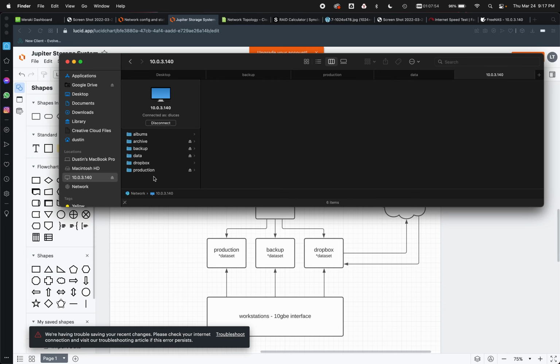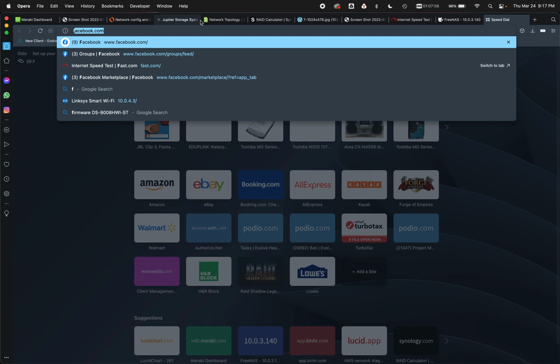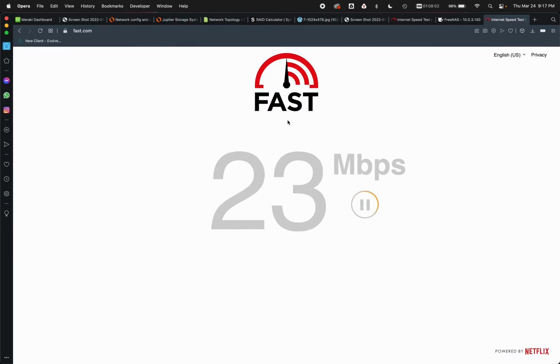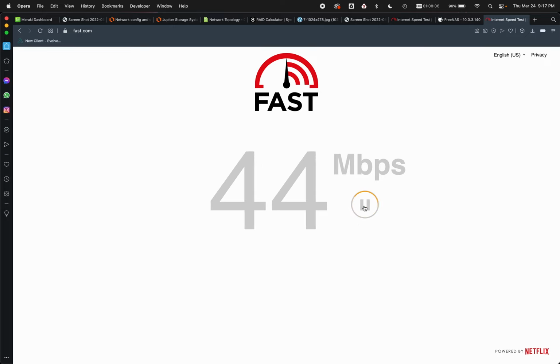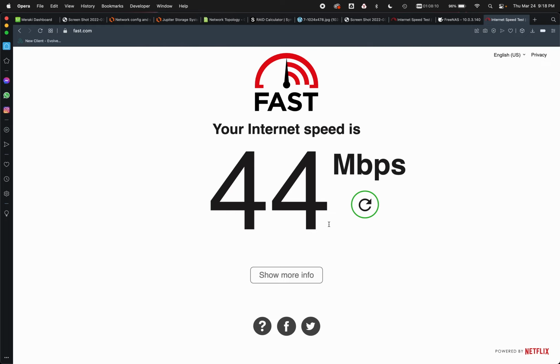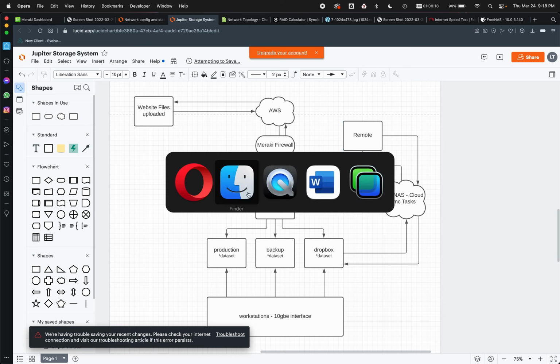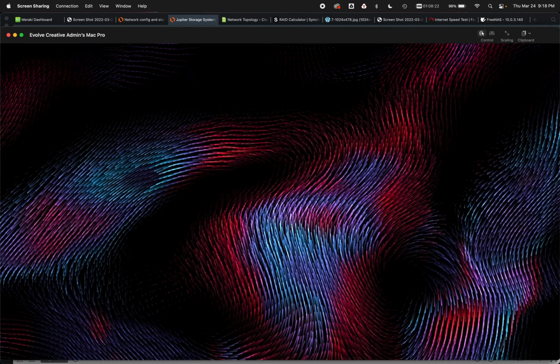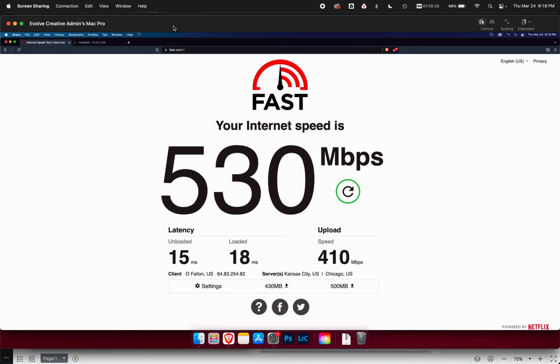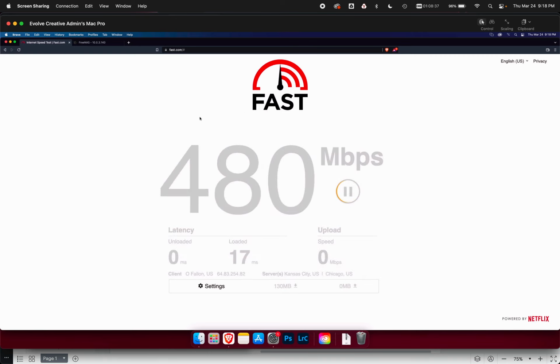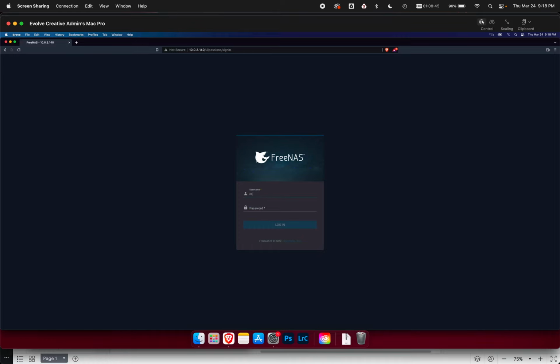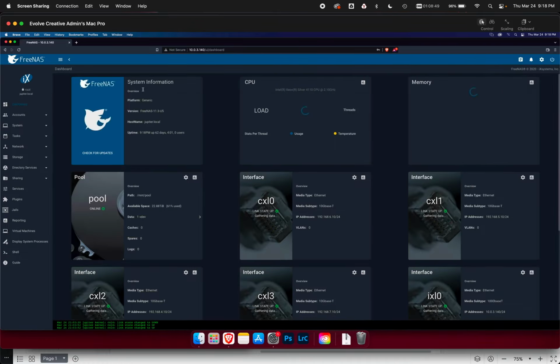Pretty cool, right? Now, the connectivity is going to be slow. It's going to be based on my internet speed here. So if I go to fast.com and do a quick speed check, it's going to be roughly half the speed of what I would normally get not on a VPN. So it's going to slow things down. Now, access is great. It can see into a computer. If I want to screen share a computer, which I can, I can screen share to a computer that's physically at the studio. That's kind of cool. So if you have a computer at home that's online or in your studio, I can access that. My internet speed in the studio is a hell of a lot better, so that is very helpful. I can also log into my server at the studio as well.